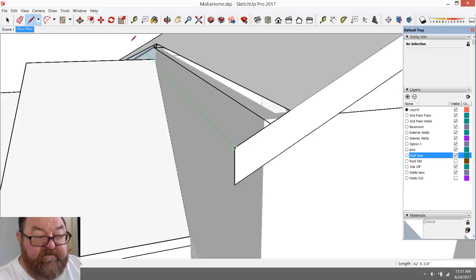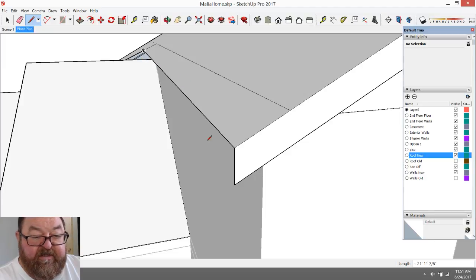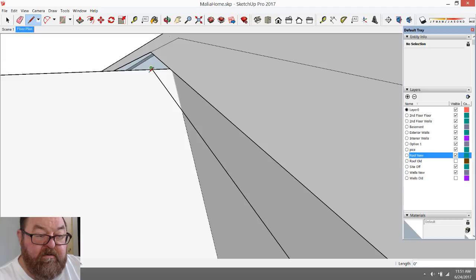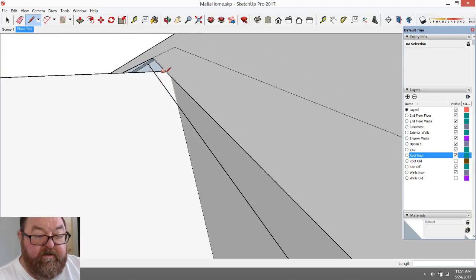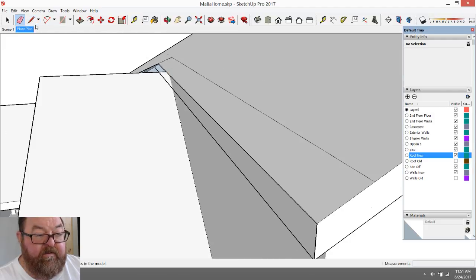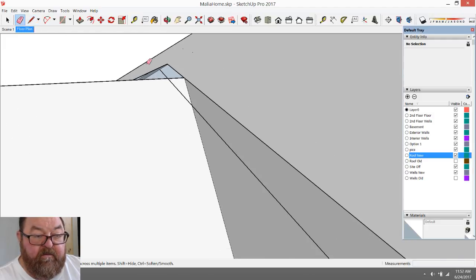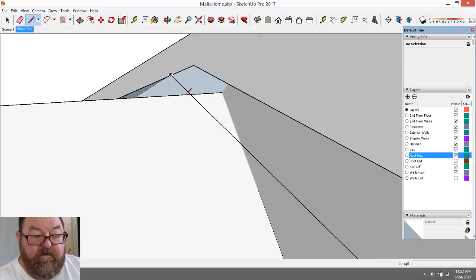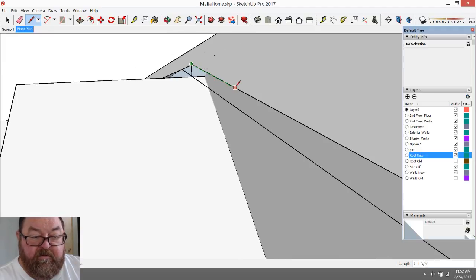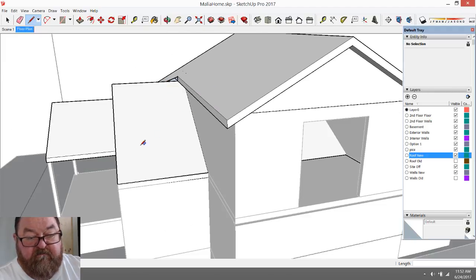We'll lock this, go to there, and take this, lock it, go to there. Figured out on the other side.